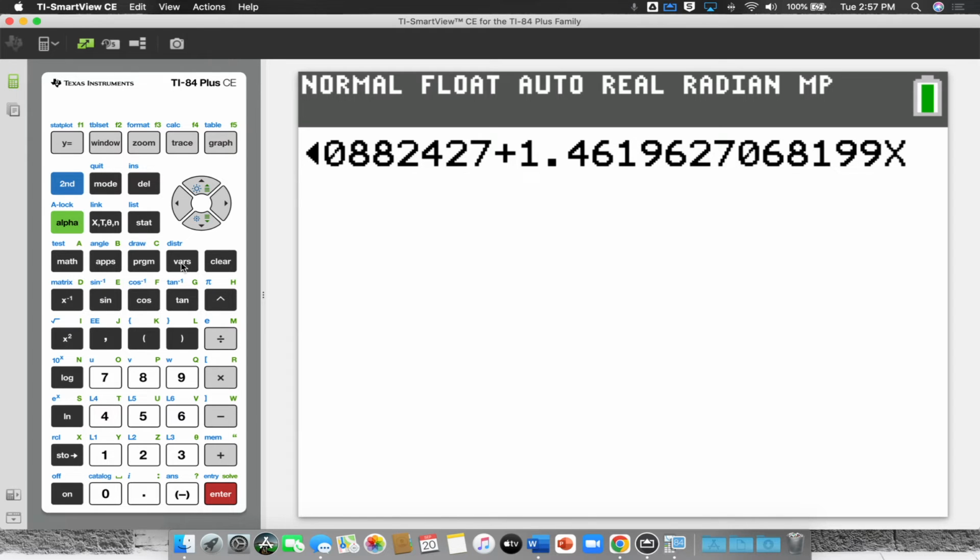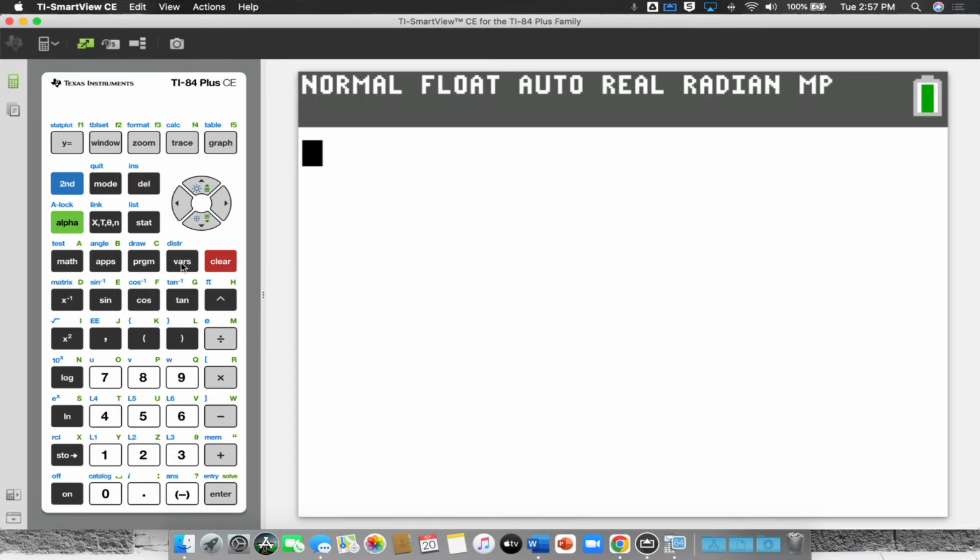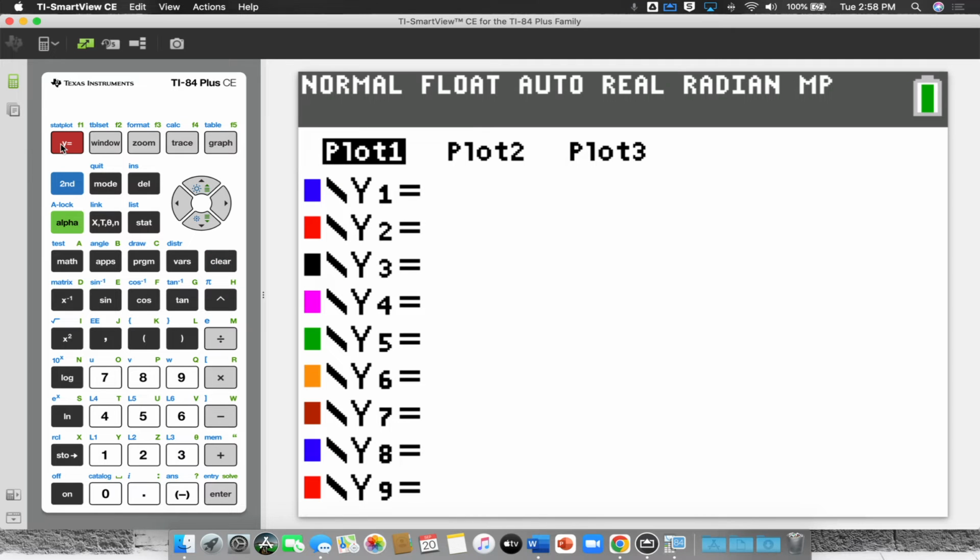Okay, you don't need it right there. We need to graph it because we want to see where it's going to be on the graph, right? So we didn't need to do that. I just wanted to show you where it was. So this is what you're going to do now. We want to graph a line. This is probably the only time in this class we're going to graph, but not using stat plot. We always graph using stat plot. This is the only time we're not going to use stat plot. Why is that? Because we need to graph an actual regression line. So anytime you're graphing lines, you graph here. So y equals, go to y equals.